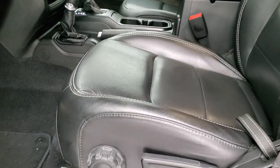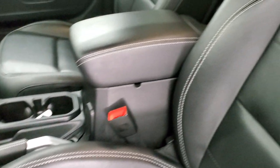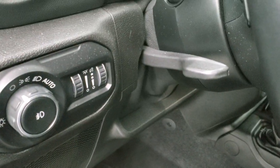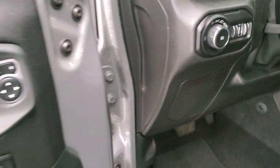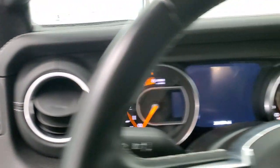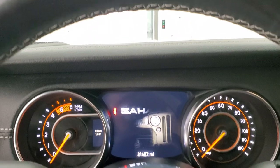Inside, the Sahara package gives you the black leather interior. You get the Sahara stitched into the backrest. No rips or tears on the seats, look really good. Lumbar support, factory floor mats, auto headlamps, tilt, telescopic steering wheel, power locks, power mirrors. We'll hop inside, check out the miles, radio and everything that this Jeep has to offer on the interior.